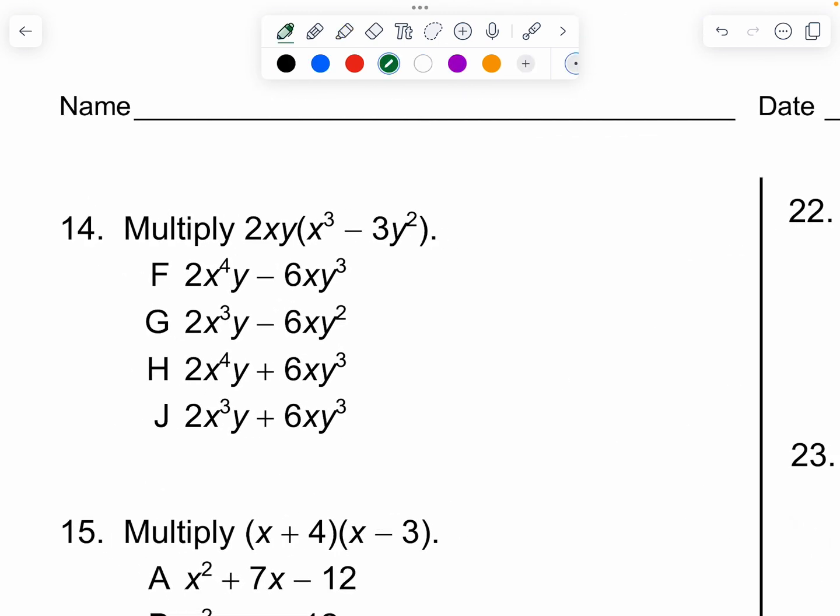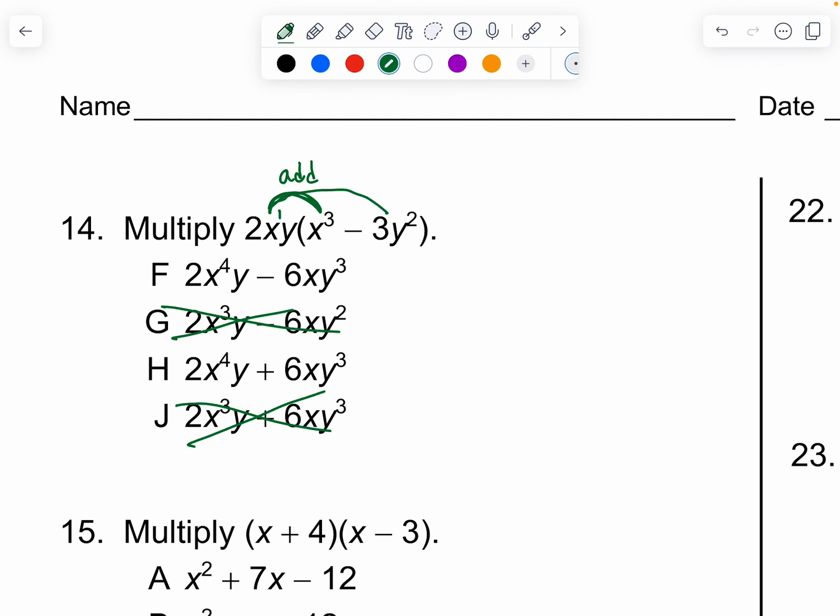Multiplication. Good. So we're jumping around a little bit. Remember, when we multiply numbers with exponents together, we want to add the exponents. So that x to the first is the part of 2xy that I'm focused in on because we're going to multiply that by x cubed. So the x to the first times x cubed gives us x to the fourth. When we're multiplying numbers, we add the exponents. So we get x to the fourth. So I'm going to cross off the x to the thirds.